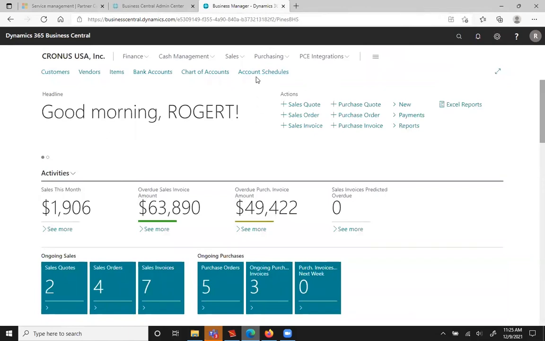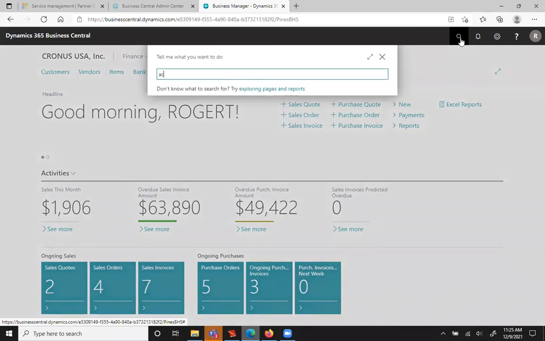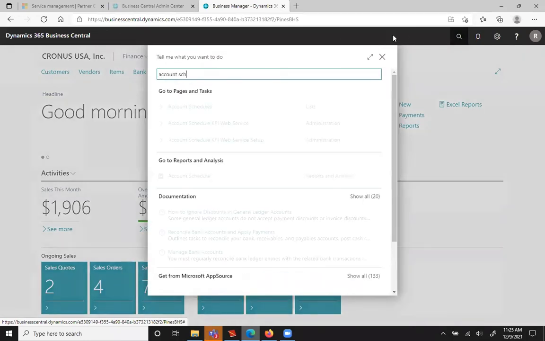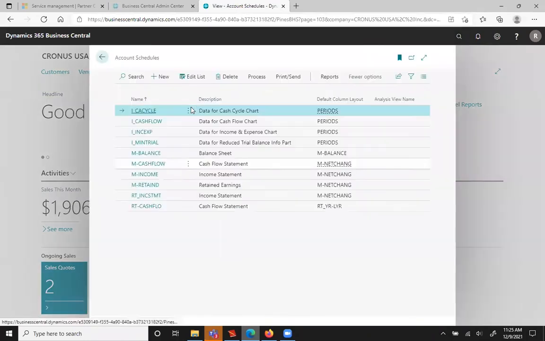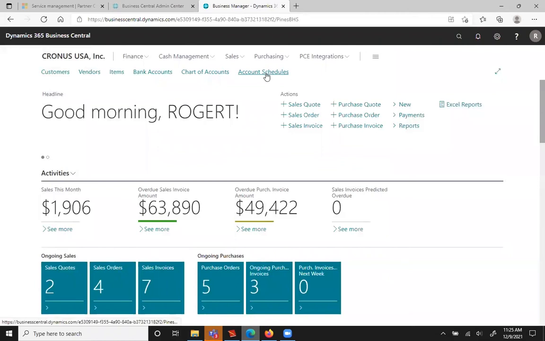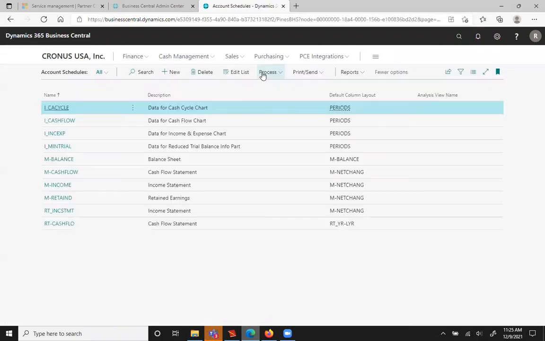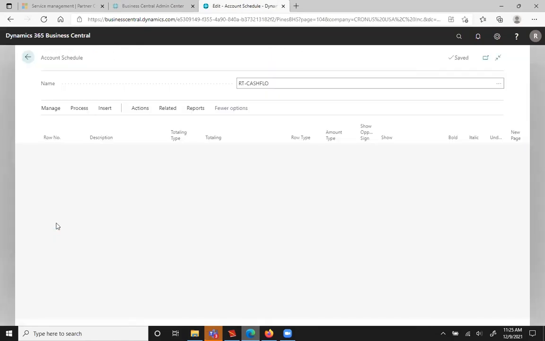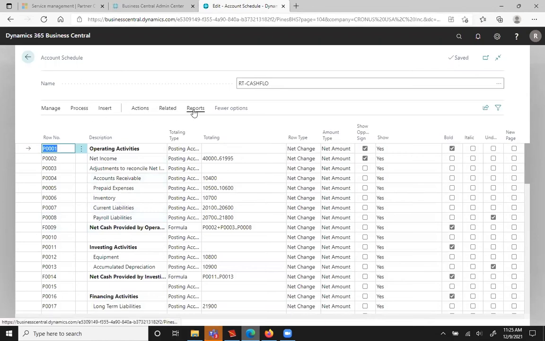and actually I should point out that instead of having to type account schedules each time, I went in here and said, you know, I would like to bookmark this. And it says it's currently bookmarked in there. And this was hollowed out before, not blackened in. And when I clicked on it, it actually put this right up here on the top. So I don't even have to type account schedules each time. I can simply come in here and get to these.